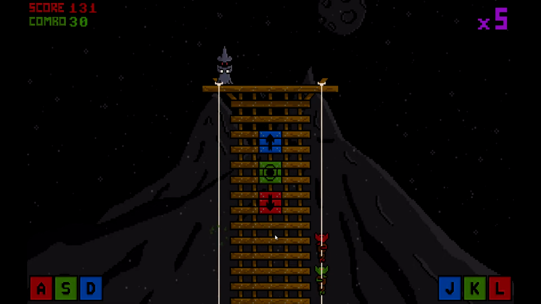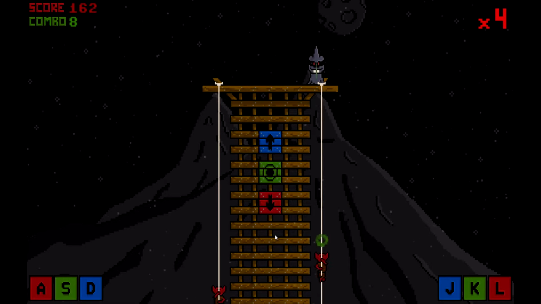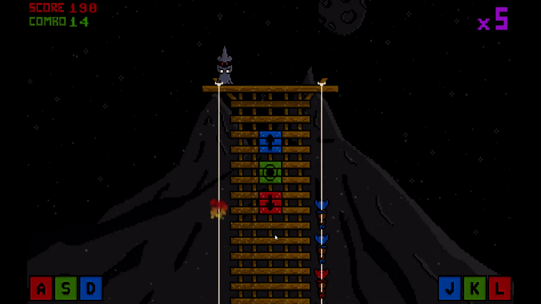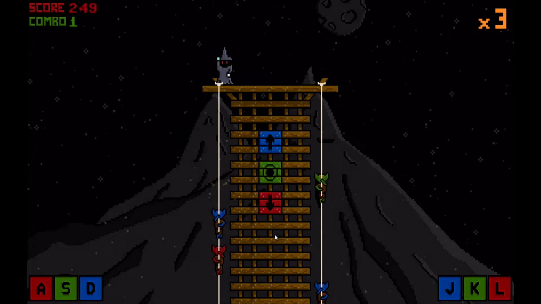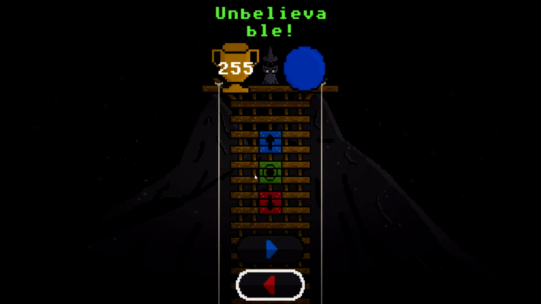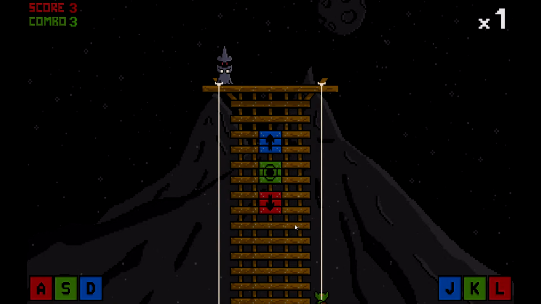Okay, I'm doing well so far. Nope. Okay, these red ones are gonna be the ones that screw me up. Blue, red, red. Okay. Blue, green, red, green, blue. That was easy. Red, blue, green, blue. Nope, screwed that up. Okay. 255 and 25. I don't know what that means, but I'm gonna play again. Let's try and beat my high score right now.